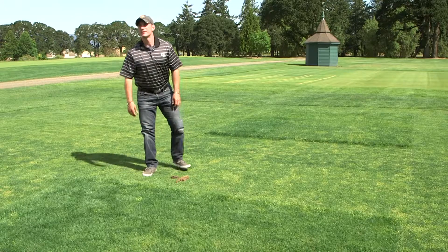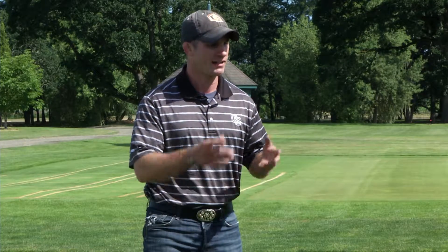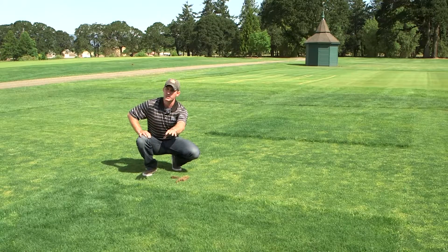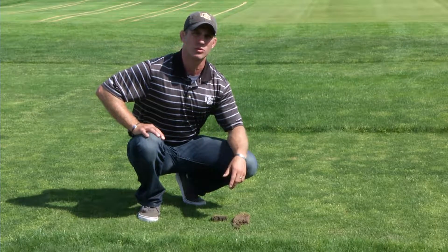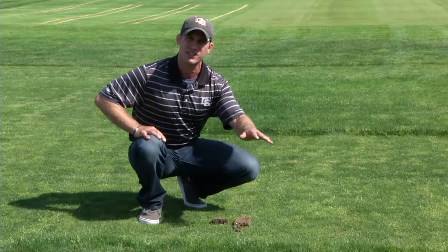The second half of tip two is increasing your mowing frequency. To illustrate this, consider highway roadsides — maintained at a very low mowing height roughly once a month, producing some of the worst turf: very brown, thin, with tons of weeds. That's all related to low mowing height and low frequency. The higher two-inch grass needs about once-a-week mowing to maintain a healthy stand that tolerates environmental stresses and resists weed seed encroachment.